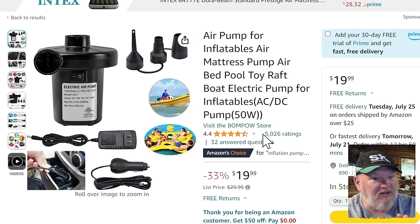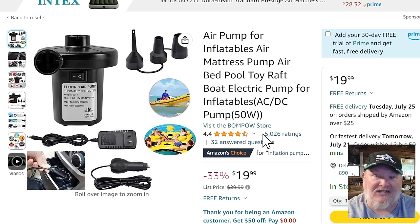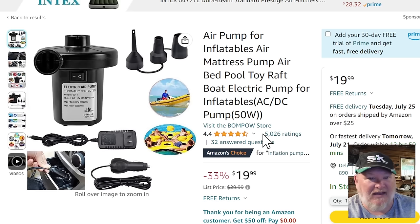For real quick, I want to call this out. If you're just going to be inflating things — inflatables, air mattresses, pool toys, big puffy floaty kind of stuff — just get something like this. These things are stupid simple. They're 20 bucks. They'll plug into a cigarette lighter or an AC outlet. There's no battery on board. They're super fast, super easy, they just get the job done, they don't cost a lot of money, and they always work. We have a couple of these around the house at any given time.